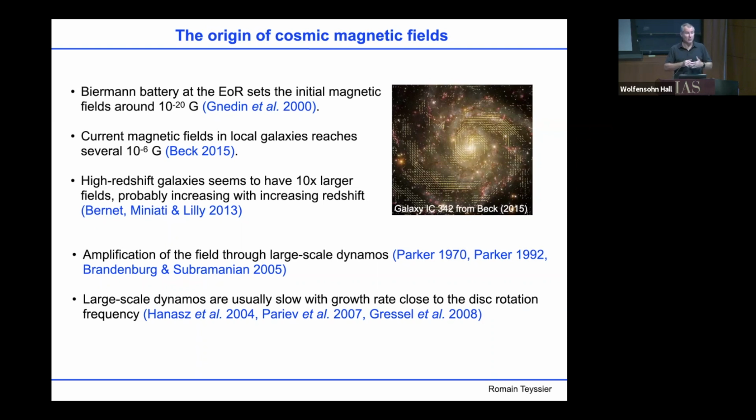And large-scale dynamos are great because they can amplify the field, but they are slow. The fastest you can do here is to amplify the field at a rate which is equal to the rotation rate of the galaxy. So you see the Milky Way has performed 20 rotations since it exists. So 20 rotations, you get 20 e-folding times if you're lucky, and so it's hard to get a safe amplification, especially if you have to amplify the field already at very high redshift, right? Which is the challenge.